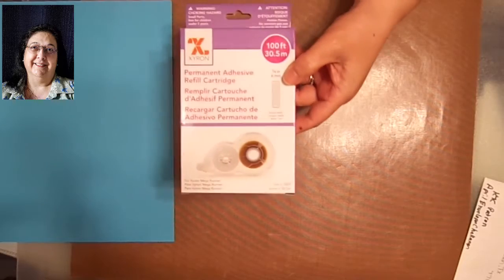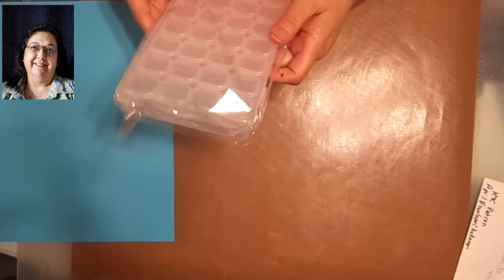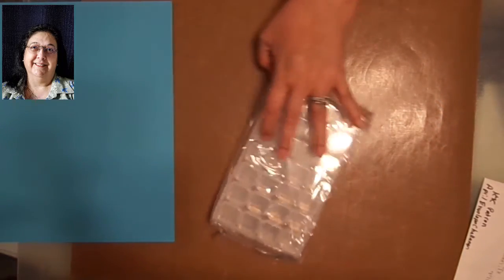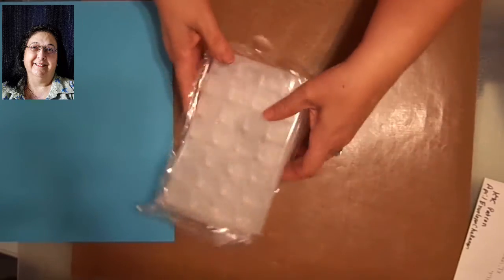Here I got some refill for my Xyron roller for my adhesive. Here is just a little container. I really have a whole lot of shakers. They're all in little baggies, but I want to get these so I can get rid of the little baggies and it'd be easier for me to use them. And I believe, yeah, I got 2 of those, because I have more than enough to put them in.